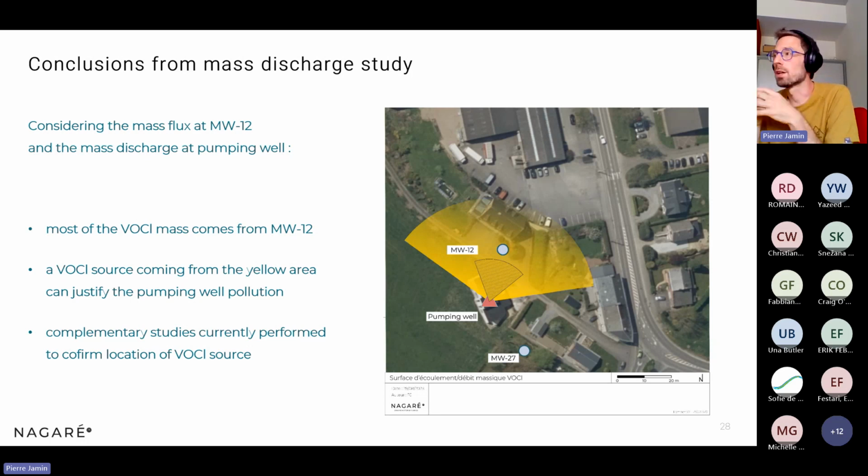There are a lot of other applications, of course, but one of the main outcomes of this study is that when you deal with a contaminated site, it's most of the time interesting to go a bit further than the classical concentration-based approach, and not only look at what is the concentration that I have in the aquifer, but to go to a flux-based approach and to try to look at what is the mass of pollutant that is actually flowing, that is actually moving. It's much more relevant when you're dealing with a dispersion risk of pollutant in the aquifer.